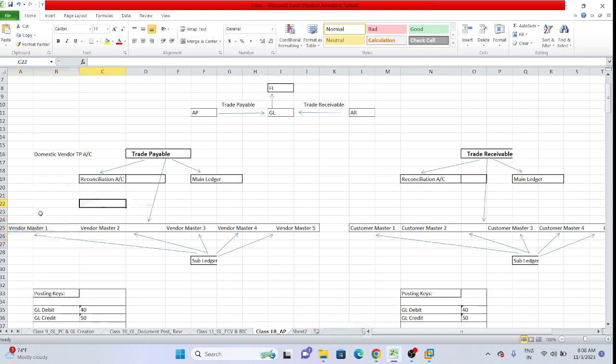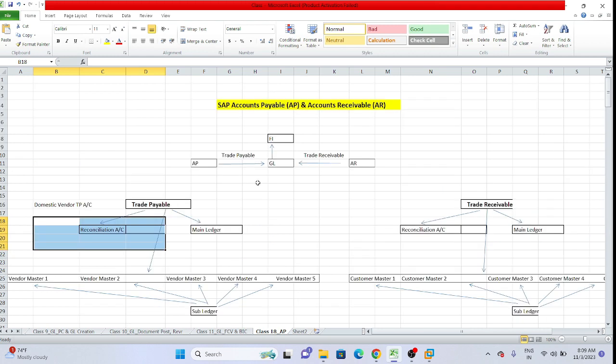The concept is, if an MNC company has 1,000 vendors, all 1,000 vendors would appear in the balance sheet, and that would be huge data. That is why SAP says to maintain one: whenever creating the vendor master, there is a field, reconciliation account. In that field, we need to put the trade payable account in the case of a vendor. Whenever a journal entry is posted for this vendor, balances will be updated in that reconciliation account indirectly, and that will appear in the balance sheet on the liability side. So this is the concept.